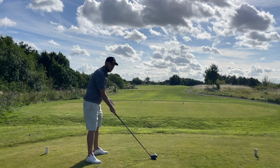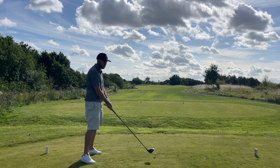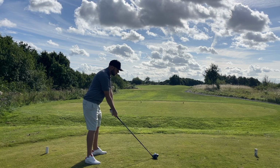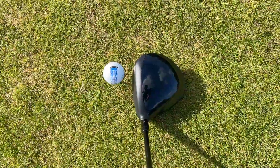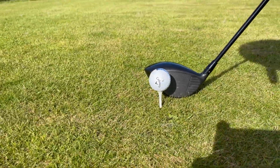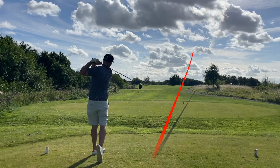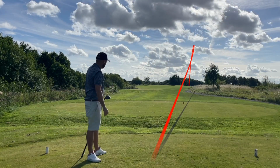If you're somebody who hits it off the heel, all I want you to do this weekend is set it up off the toe. I don't want you to stand further away because that's going to encourage it even more. I want you to take your normal stance, and then all we're going to do is just bring that driver a little bit closer to you. Instead of it being in the middle of the face, that is now off the toe, and you'll see there, if I do that, because that is one of my traits, I move towards the golf ball, then I'm able to hit longer, straighter drives off the toe, straight down the middle of that fairway.